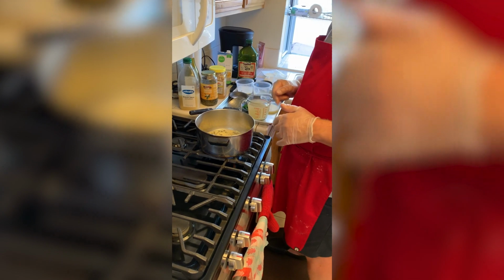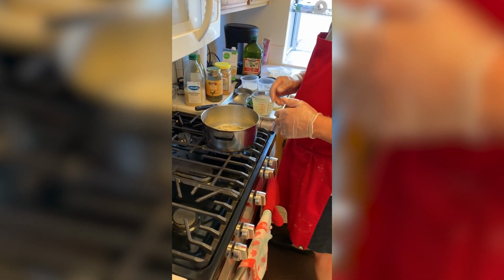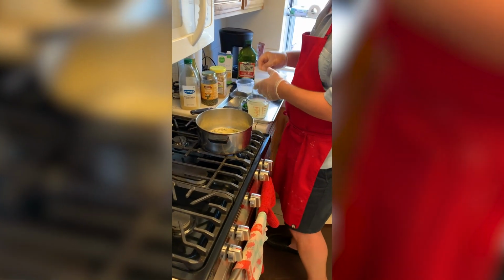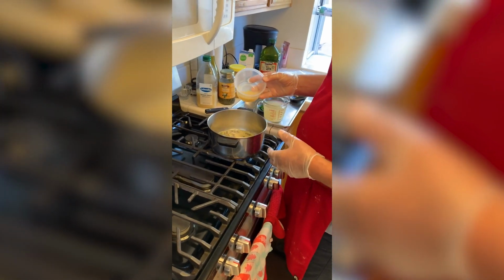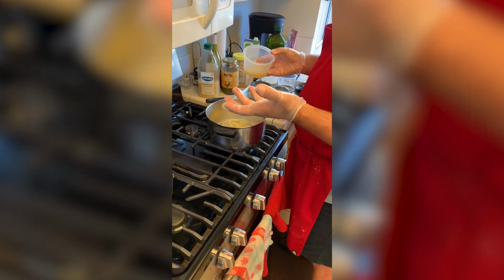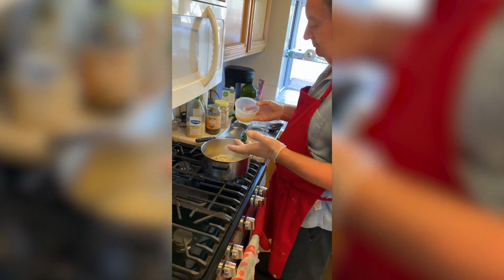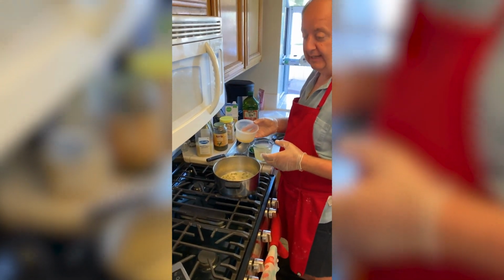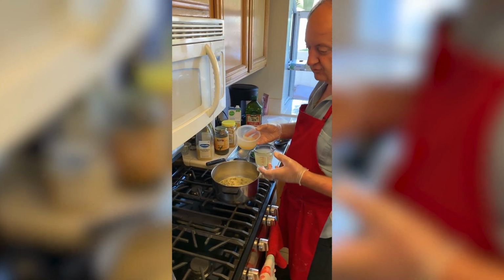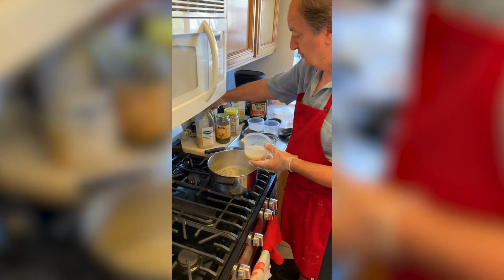Okay, while we're waiting for the capers and garlic to cook together for a little bit, I will add now the lemon juice. I prefer fresh lemon juice. In stores you can find lemons and you can squeeze them. I would not suggest buying lemon juice in bottles. It's a very acidic concentrate. That's what I use, fresh lemon juice.